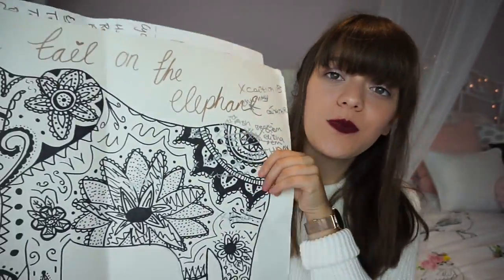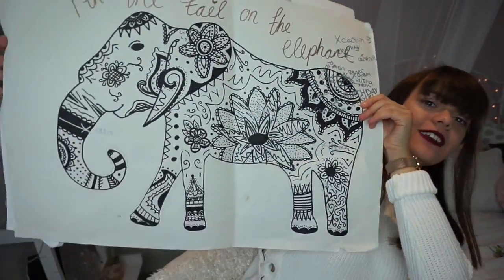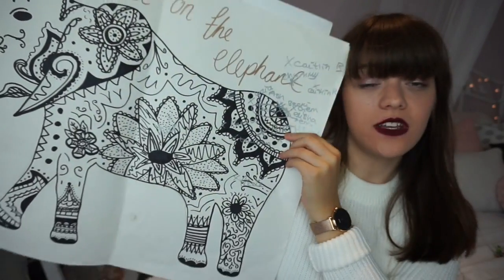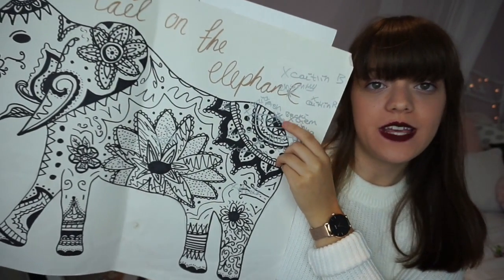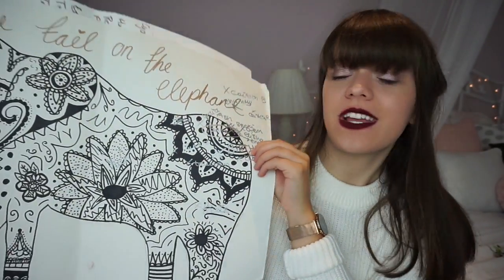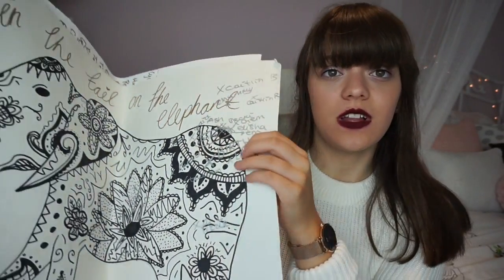And then one game I created was Pin the Tail on the Elephant. It's actually really easy to design your own games. So this is the elephant, and you just draw the elephant without its tail. You've got to pinpoint where the tail is, which you can see is supposed to be there, and then you just get a piece of string and get everyone to blu-tack, like blindfold and spin them 3 times, whatever, and just do what you did when you were little.